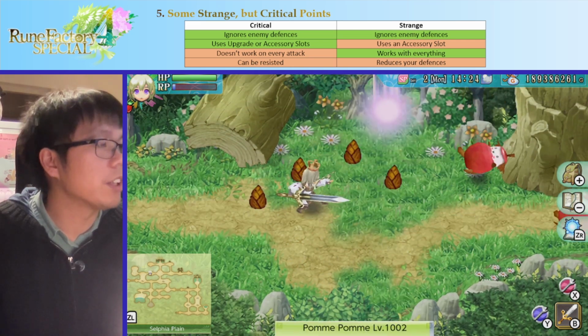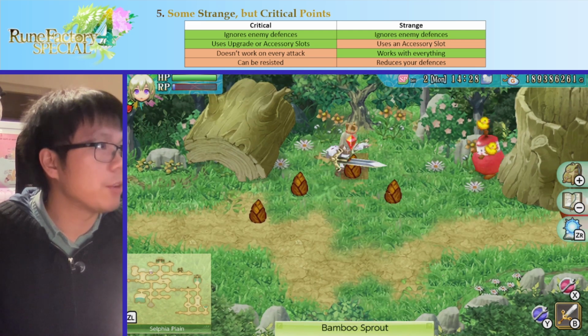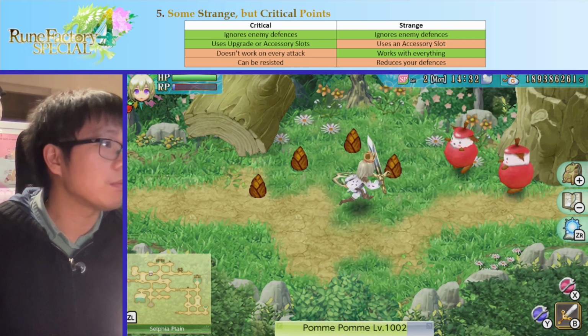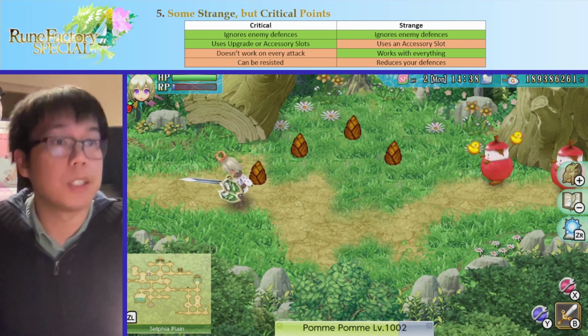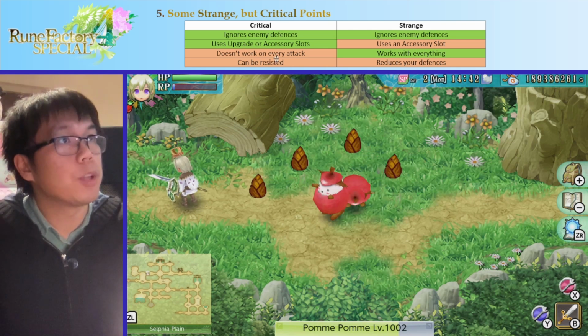So here, you can see most of my hits do that sort of 2,000 damage, including that last hit. You can see that here. So, Strange Pendant ignores enemy defenses as well, but on every hit. So, I've summarized the main points here.